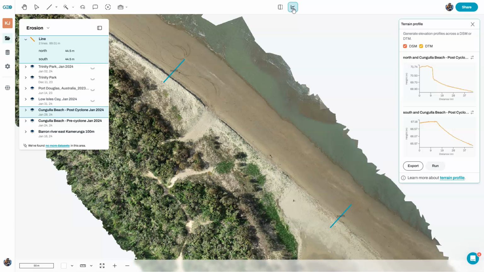So what you can see now is that the slope is a little bit sharper. So this indicates quite a bit of cutaway here from either storm surge or the cyclone itself. And we've also got something happening down in this one as well. So this is just one of the tools that you can look at using to monitor your beach and how its shape changes over time.